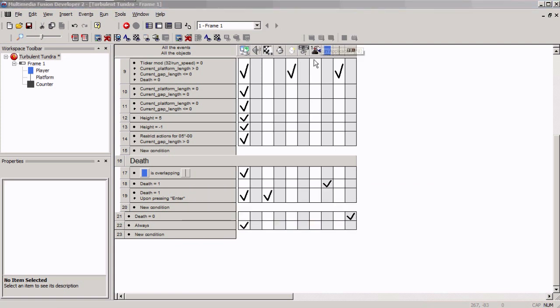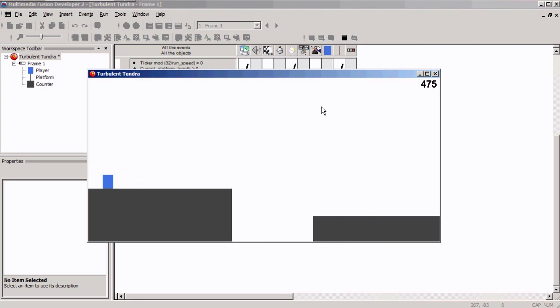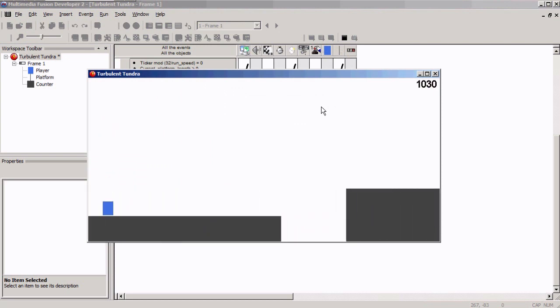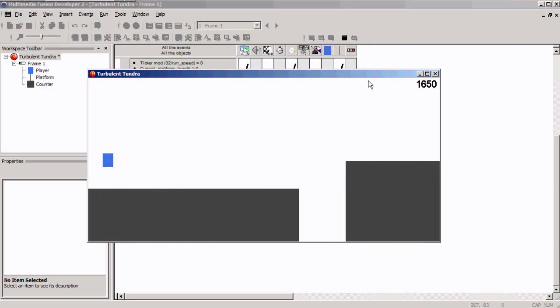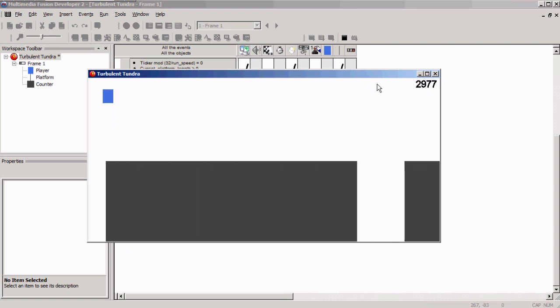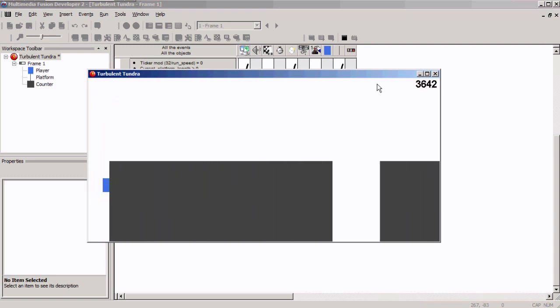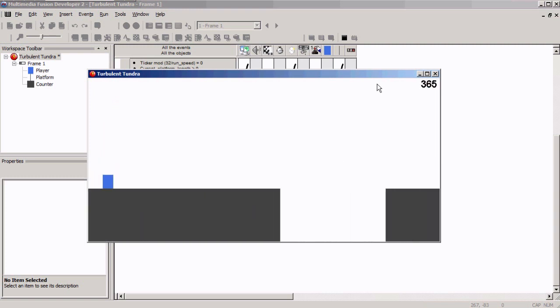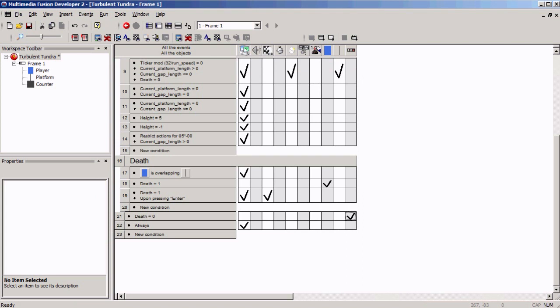So the faster the player is going, the more they are rewarded for surviving. And it's similar to how Canabalt does it. Canabalt has, I think, meters, but we still get this really nice effect. I quite like how the score increases very fast. You end up racking up some really nice high scores. So that all seems to work quite nicely. Great. And that is all of the code complete.